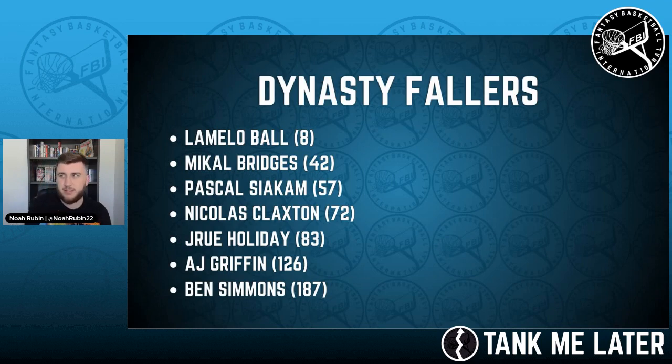So it's gotten a little better with the Pacers, but as far as his 9-cat value, which, depending on how you look at it, can really be valuable or not, depending on your team build as well. So, yeah, he's probably a guy that as he gets a little older will continue to go down my rankings a little bit, especially with some of these younger guys playing really well.